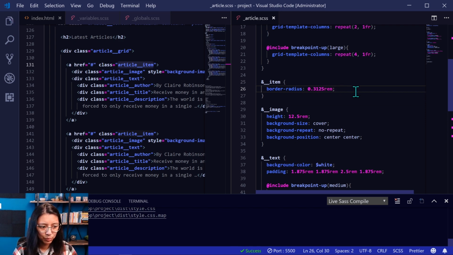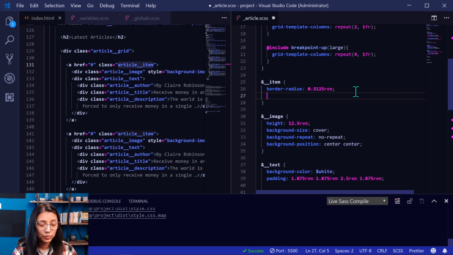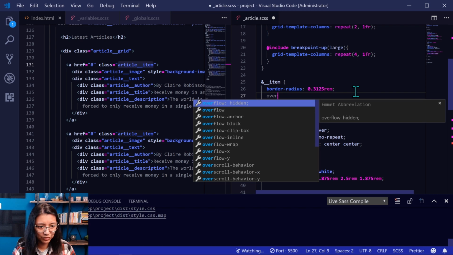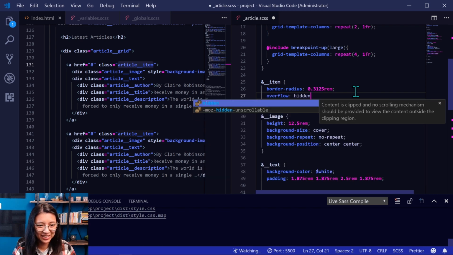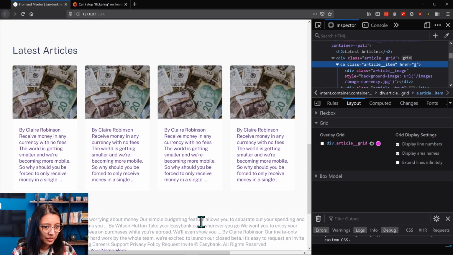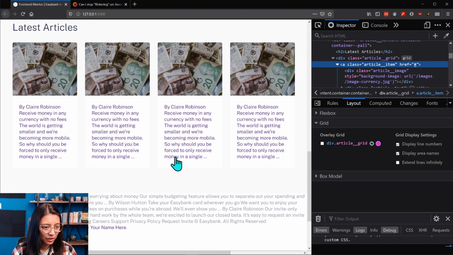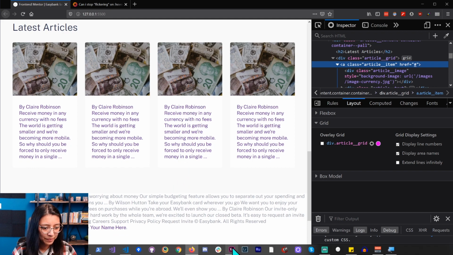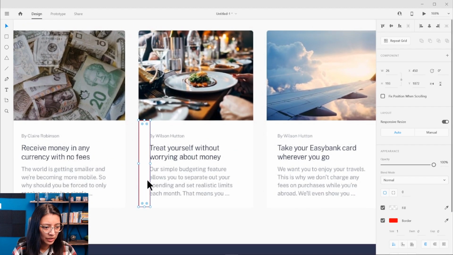And one thing you need to keep in mind with border radius is that sometimes in order for the border radius to actually show up and sort of cut those corners, you need to add overflow. Yeah, overflow hidden. So that'll make sure that the actual rounded corners will show up. Cool, that looks pretty good. Okay, so let's do the text starting from the top, just working our way down. So the first part of this card text is the author section, and this looks like it's quite small. I'm gonna say, yeah, it's probably around 10 pixels tall.